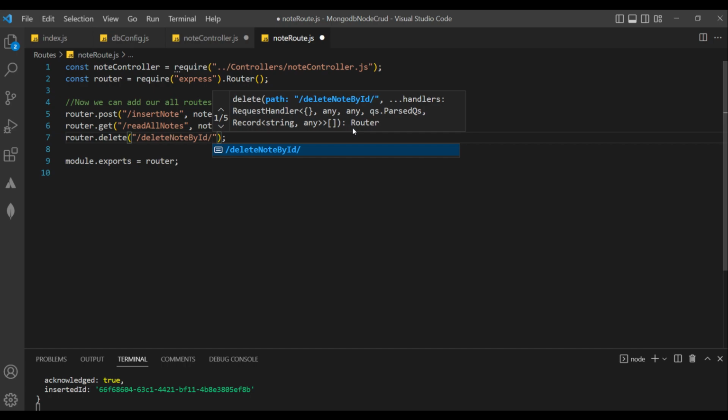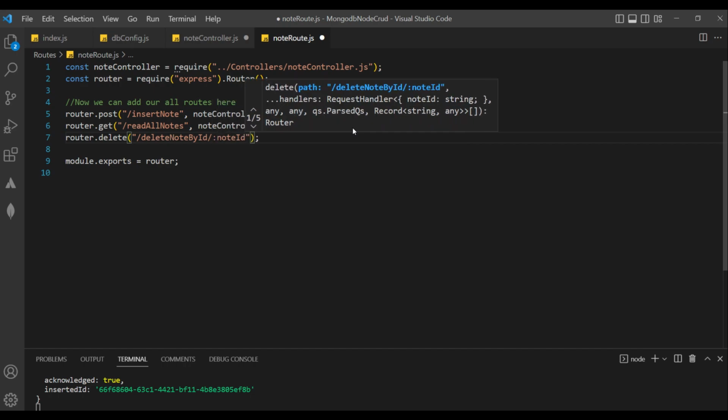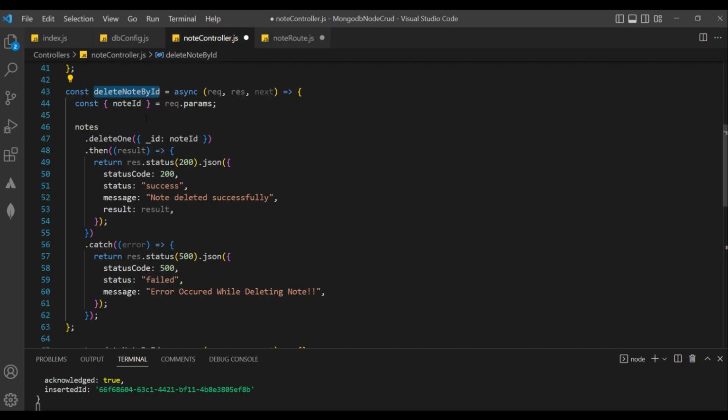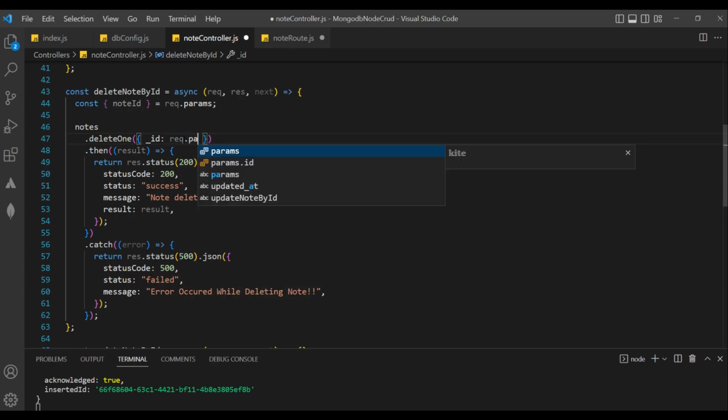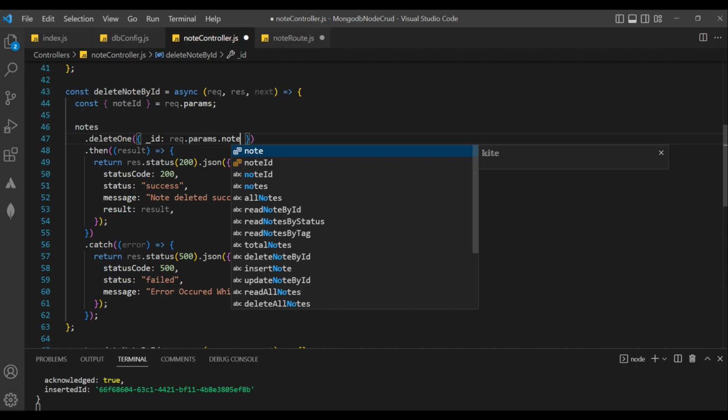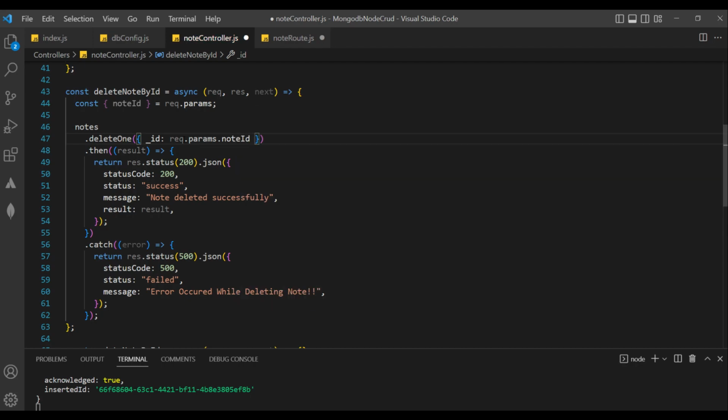And see here we will also accept node id in the request param. Here we are doing object destructuring. Here we can also write like request dot params dot node id. Both are the same thing, but since we have large items, doing it for all one by one doesn't feel good, so we are doing object destructuring.